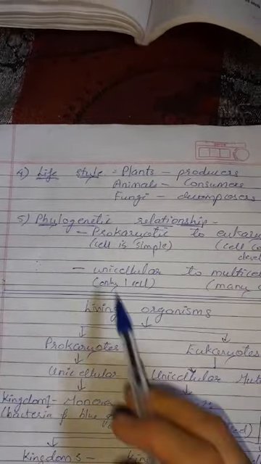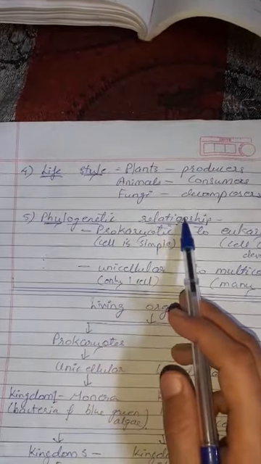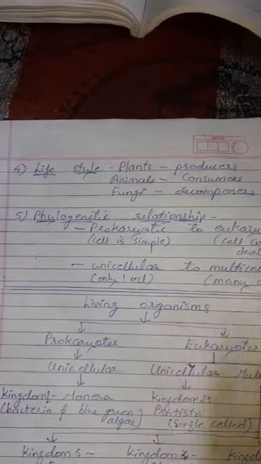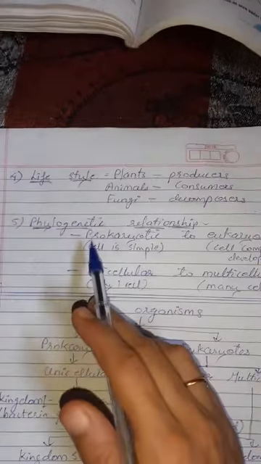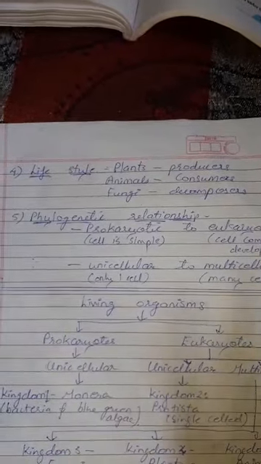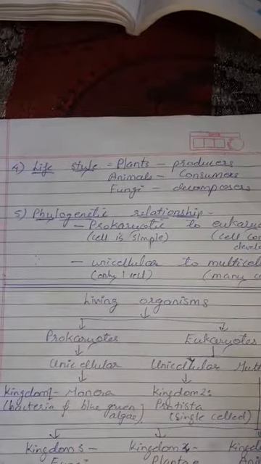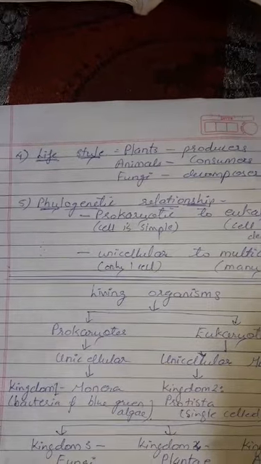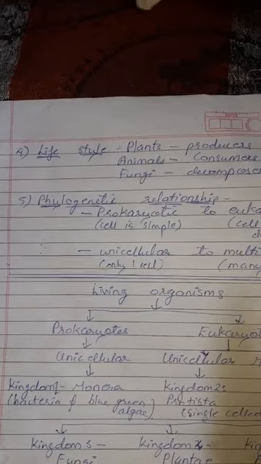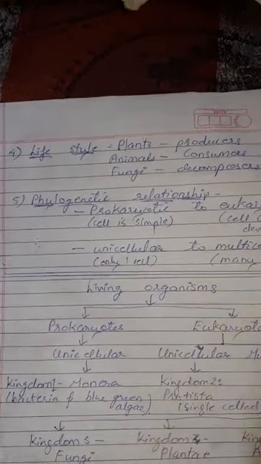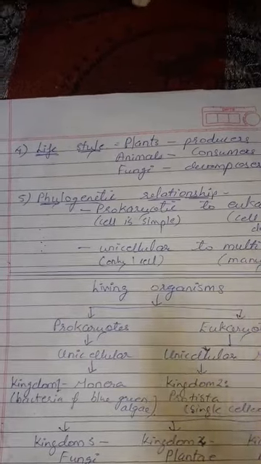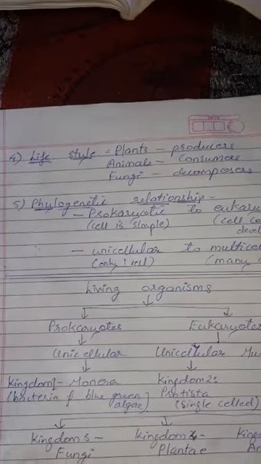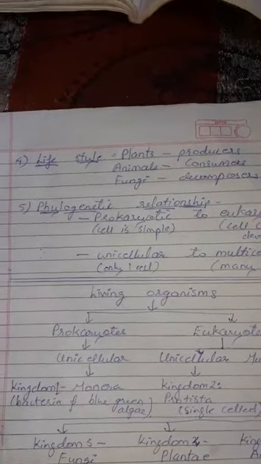Last criteria is phylogenetic relationship. A relationship means how two different plants or two different animals are related. Phylogenetic means the study of ancestors is seen, like we say we human beings developed from apes, so apes are our ancestors, like this. When ancestry is studied, it is called phylogenetics. Okay, now we are going to see each criteria in detail.